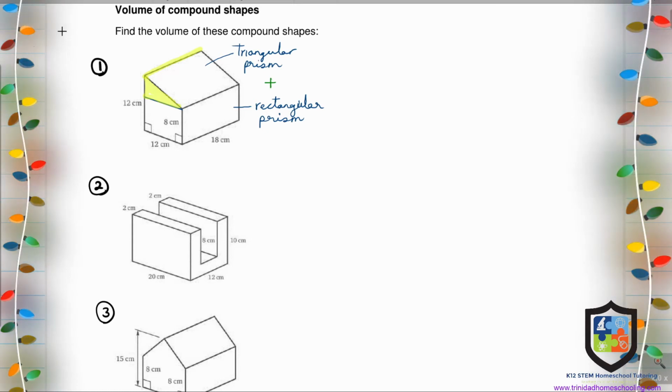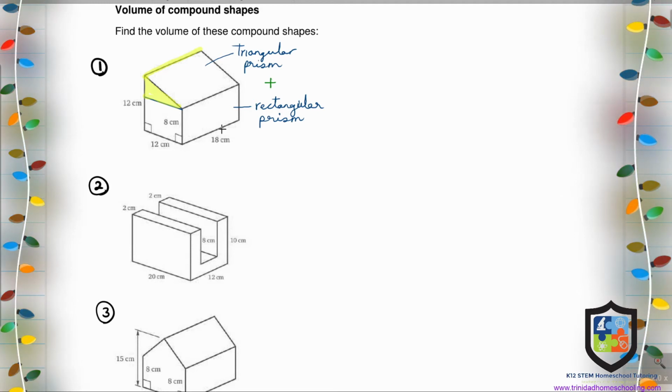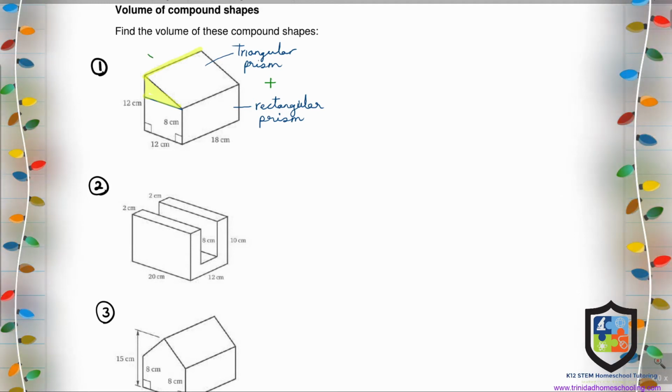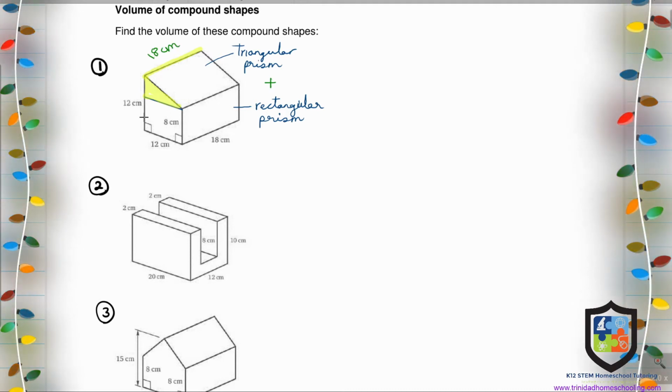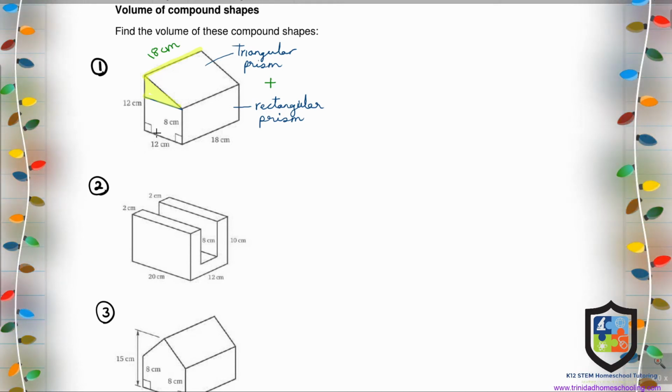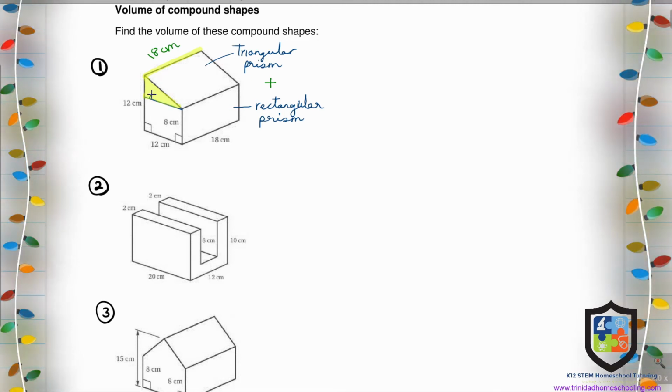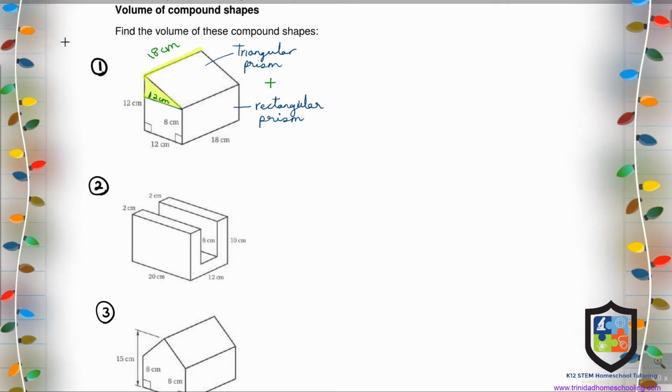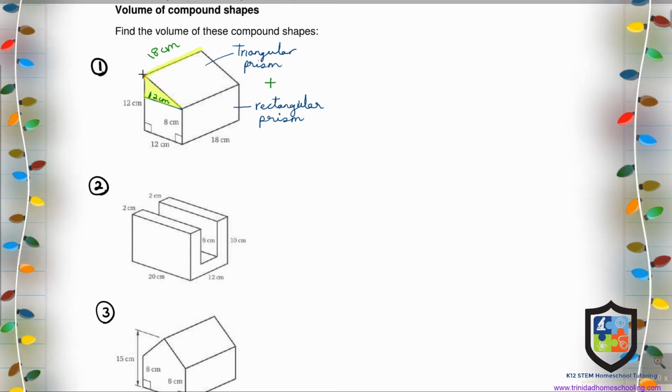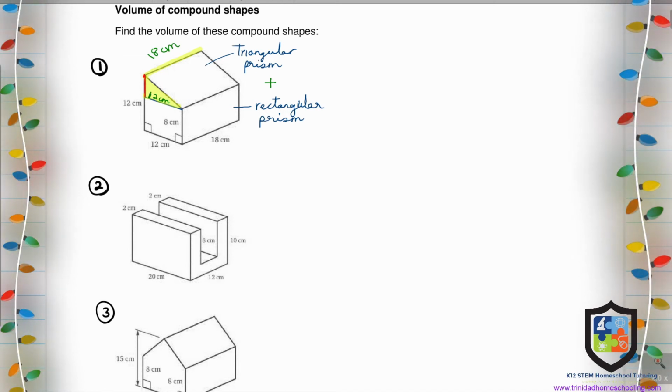Right? What is the length? Let's start with the easier one. What is the length? This length here is going to be the same as that length there. Okay, so this is going to be 18 centimeters. We also need the base. The base is going to be the same length as the base here, which is 12 centimeters. And we need a perpendicular height, which we know is going to be right angles to the base. So it's going to be this little piece here in red. Alright, so that there is going to be my height.